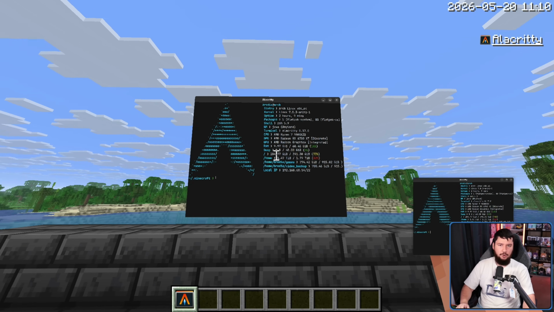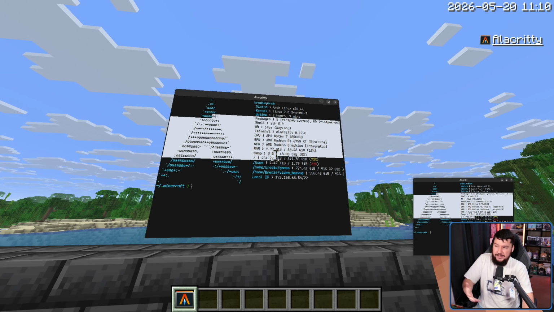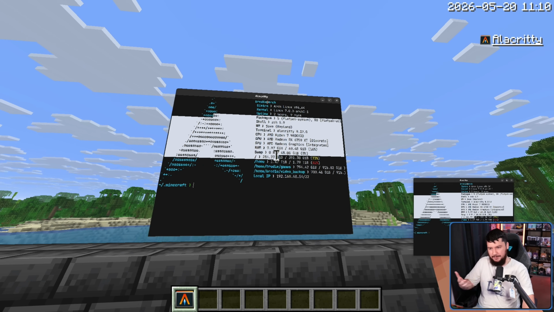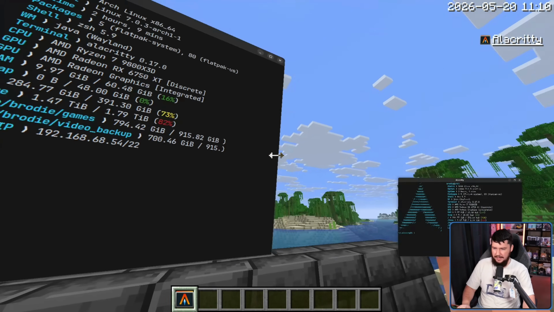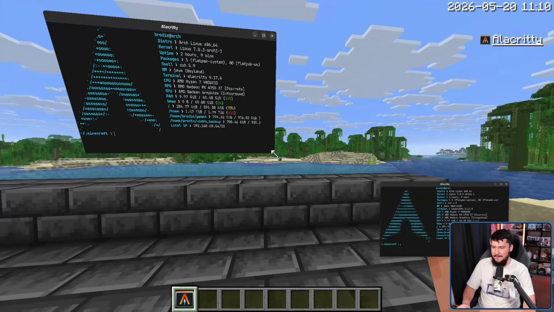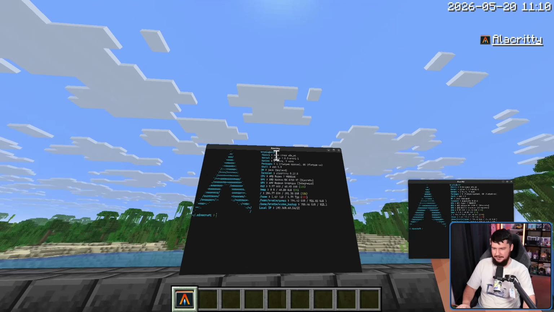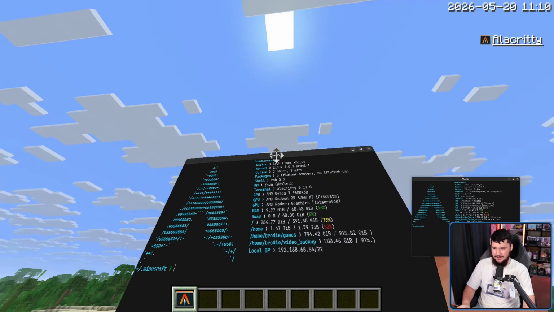By default, we can go and use mouse control. So I can go and highlight the text. It obviously is a bit awkward doing this in 3D space, but it does work. If we go and grab the edge of a window, we can go and resize it. We can do diagonals as well. Again, very awkward to do in 3D space. Also, if we grab the bar up here, we can go and move it.